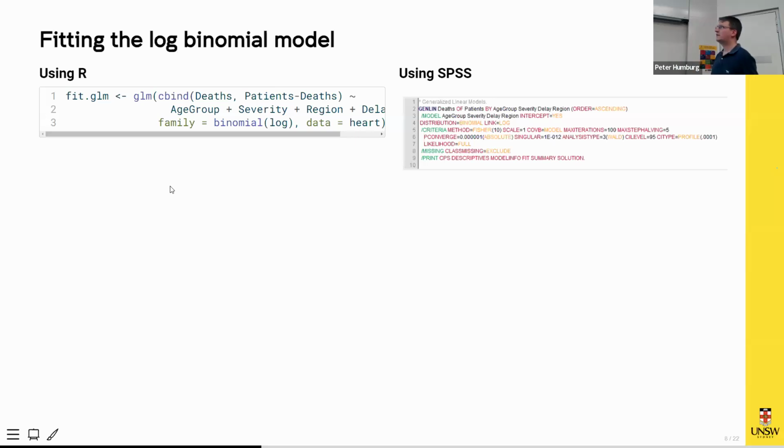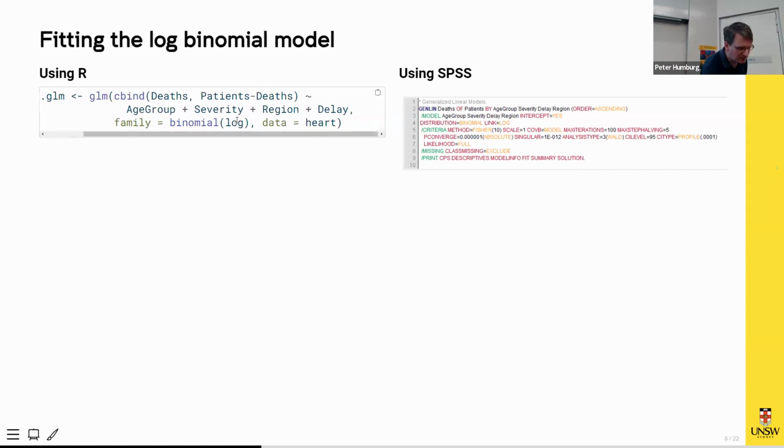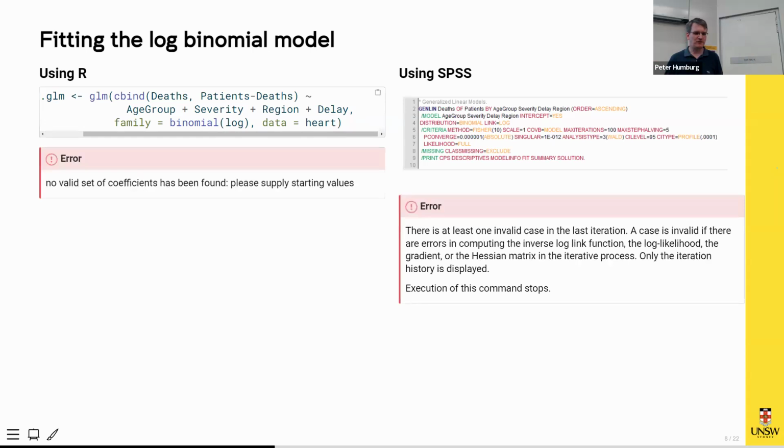And you can do this in a few lines of R code or in SPSS. It's not a problem at all, except that my R code kind of gets cut off there, but it's fairly simple stuff until you try to run it. If you run this on this data, this is what happens.